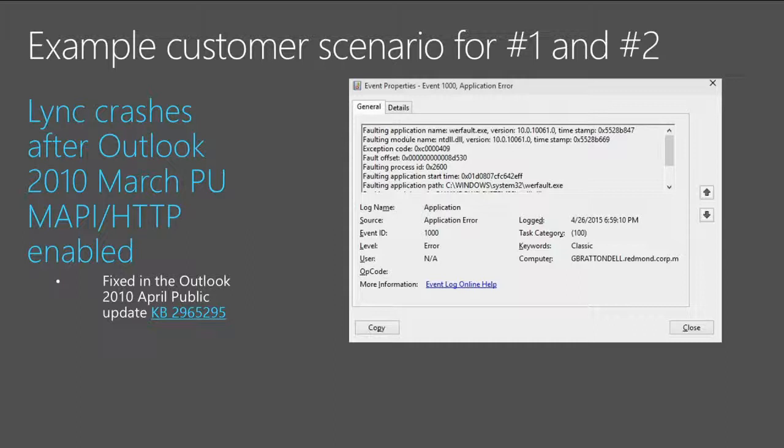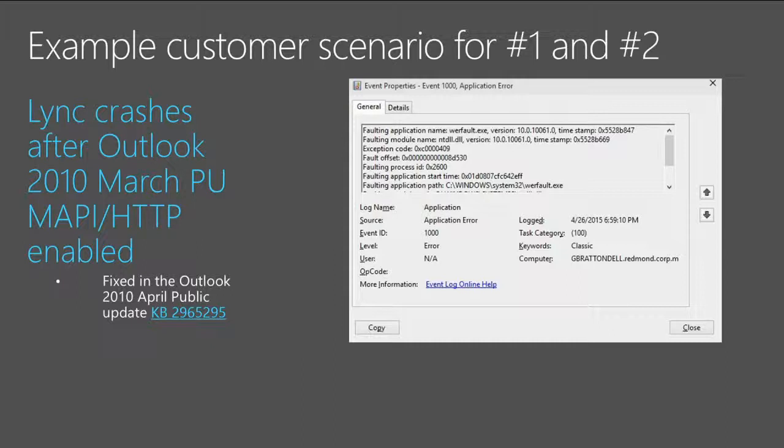That enables me to track how many people are hitting this particular issue and helps us assess how quickly we need to take action, whether it's revert the update, pull the update, or in this case what we did was disable MAPI HTTP in the Office 365 service. And that actually caused another bug. Online archives broke. Both bugs are fixed in the April public update. But the main thing I wanted to get across was that application event logs are one of the most important resources for us to use.